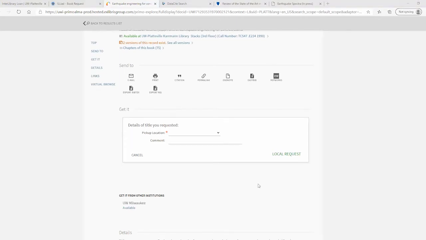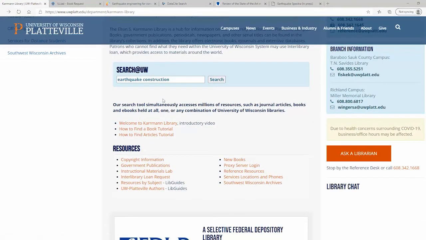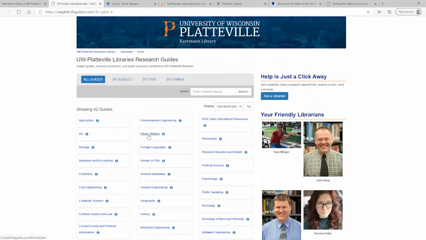So as you have seen, there's a lot that you can do with Search at UW, but Search at UW isn't even the only way to find information through the Carmen Library or its website. If I go back to our homepage, I'll show you our LibGuides, which is where we organize resources by subject pages. So again, under resources, if you click on resources by subject, this takes you to the LibGuide page where we have compiled a number of research guides, sometimes based on academic subjects, sometimes more specific than that.